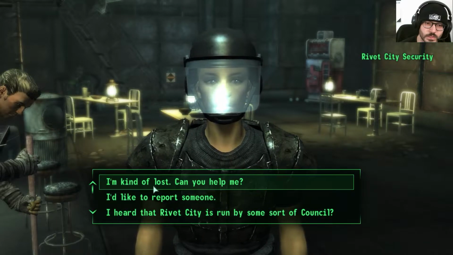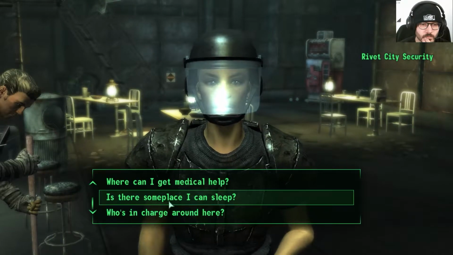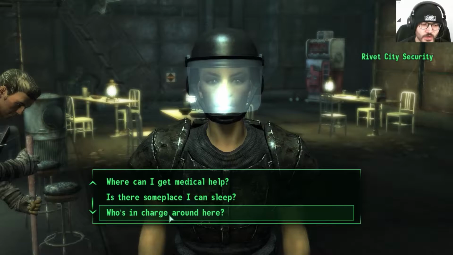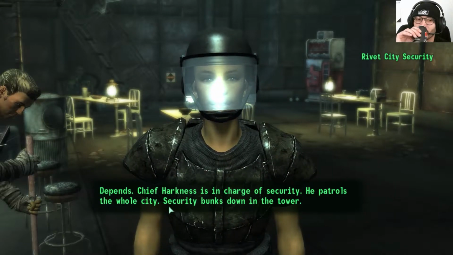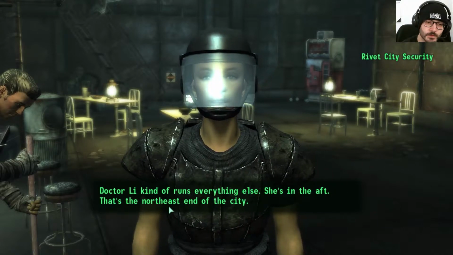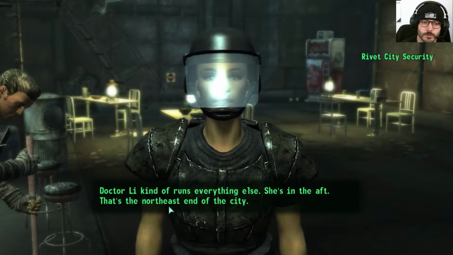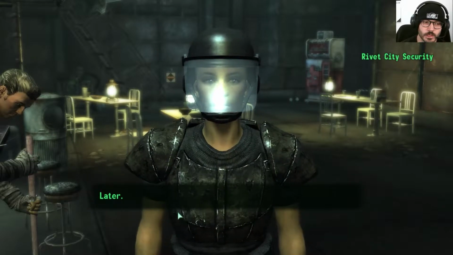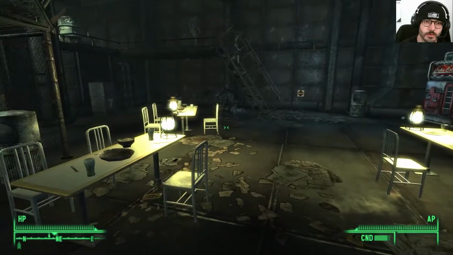I'm kind of lost. Can you help me? I suppose. Who's in charge around here? Depends. Chief Harkness is in charge of security. He patrols the whole city. Security bunks down in the tower. Dr. Lee kind of runs everything else. She's in the aft. That's the northeast end of the city. Time for me to go. Later. She's gotta be over here at some point.